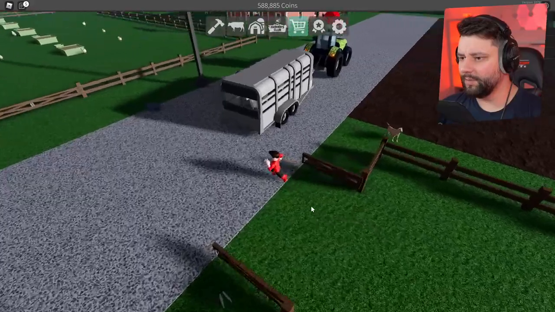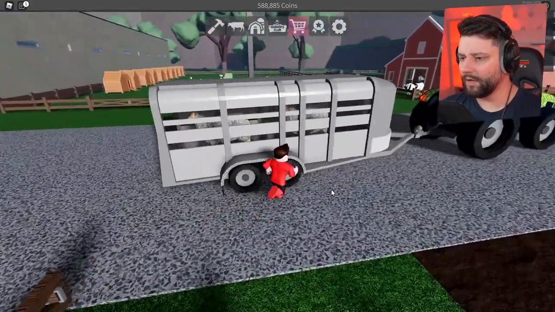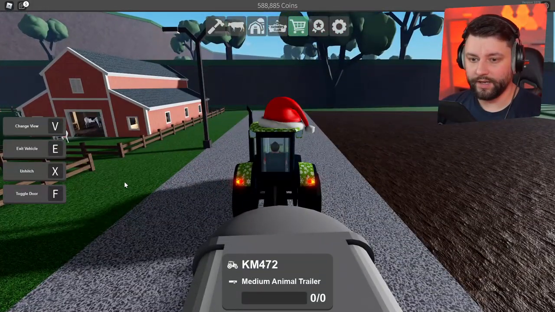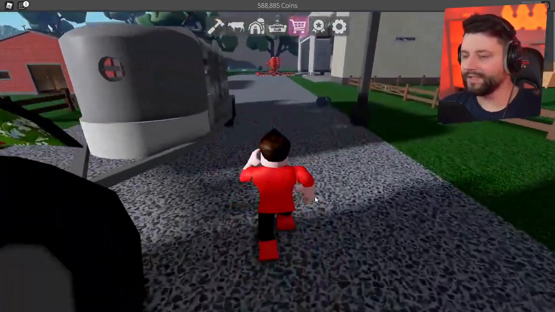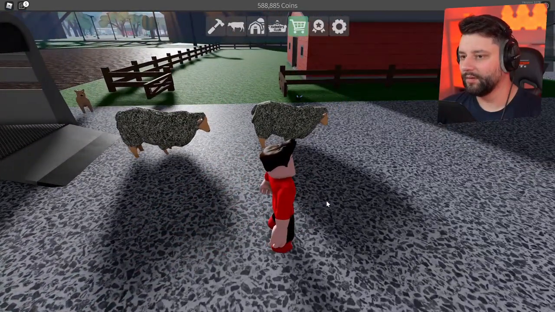So the sheep... Why is the sheep not coming out? Oh, wait. Hang on. Unhitch. Toggle door. Aha! You meant to toggle the door in the truck. There we go. Yo, sheep.